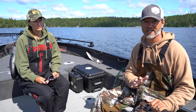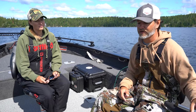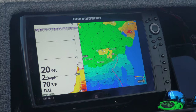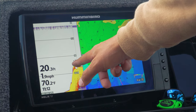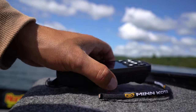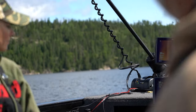We're gonna be using our electronics today, and we're gonna show you how we use them for the circumstances. Right now, I'm pretty much focused on my 2D sonar to locate fish. I've got a bigger cone, so I'm able to hit a bigger area, and I'm picking up fish that are scattered. We're gonna hop to the front of the boat and start showing you what the Mega Live can do and a little bit of the side imaging. And look, I'm marking a couple fish right now. We're gonna see if we can combat this cold front and put some walleyes in the boat with some drop shot.